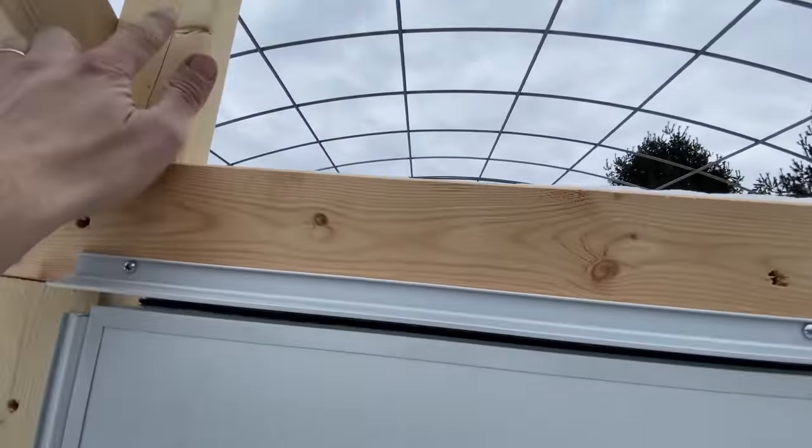Okay, so I'm pretty happy about this. I just got these attached and I put them on the outsides of the boards on both sides. But check this out. It looks like they're going to match perfectly. So I'll be able to attach those right there, and right there. So that's going to work out awesome.